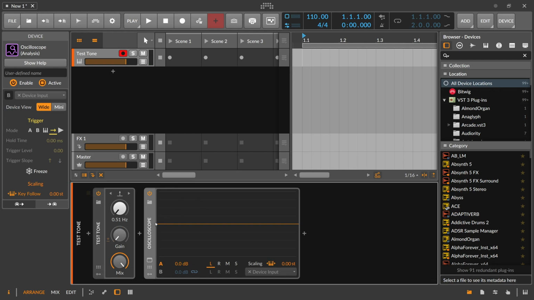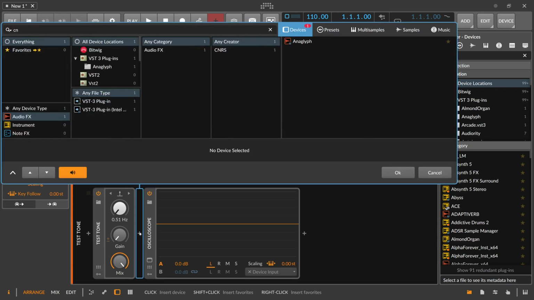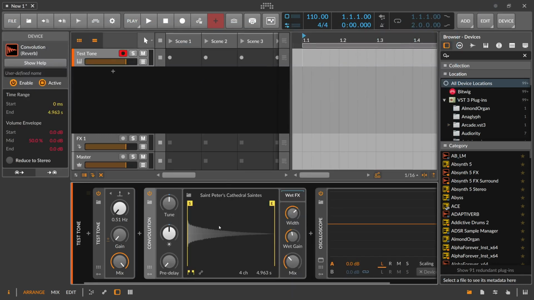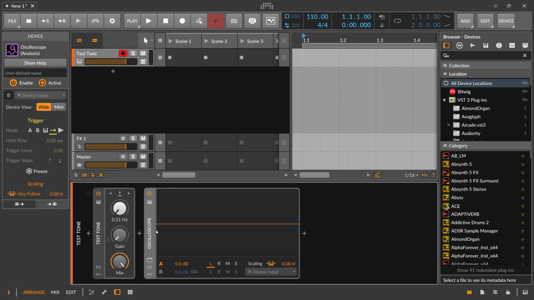And you send this through your reverb or effect chain, sample it, and then you can use it as an impulse response in the convolution reverb of Bitwig Studio here. Just drag the wave file into this, and you can use it as convolution or impulse response if you want to.